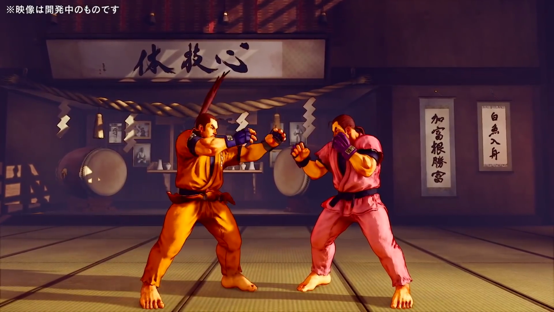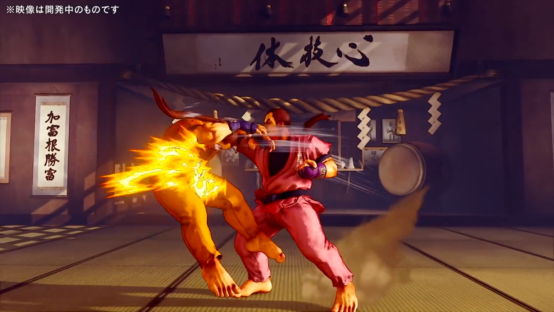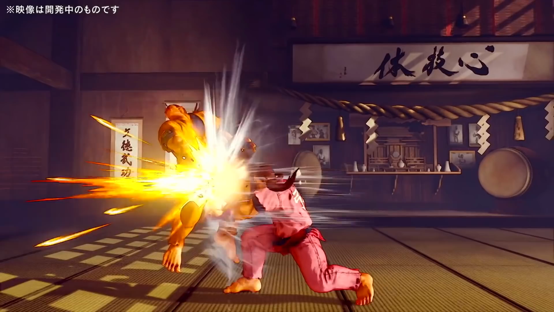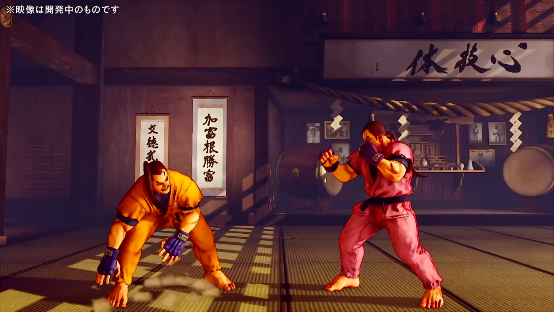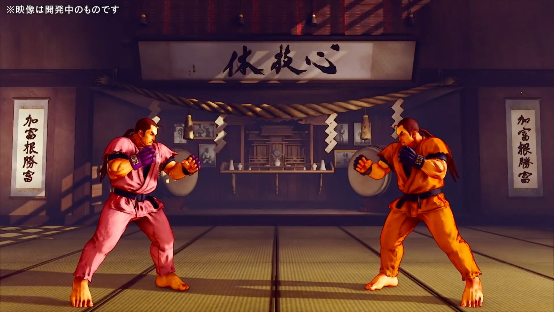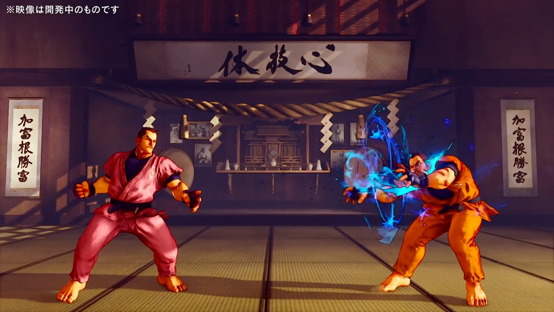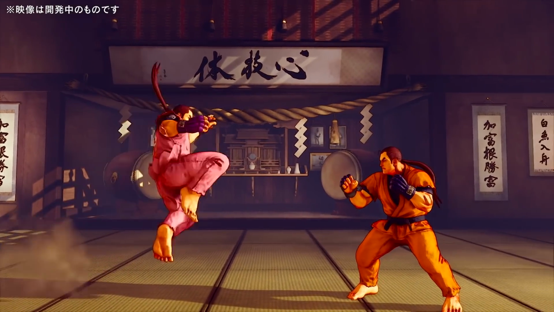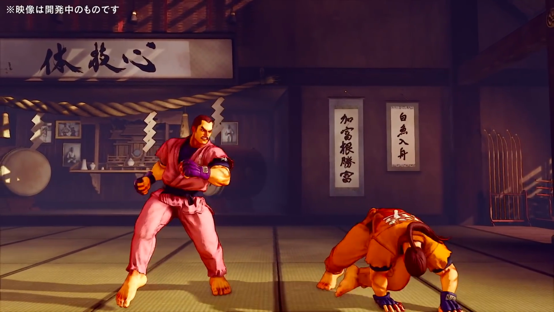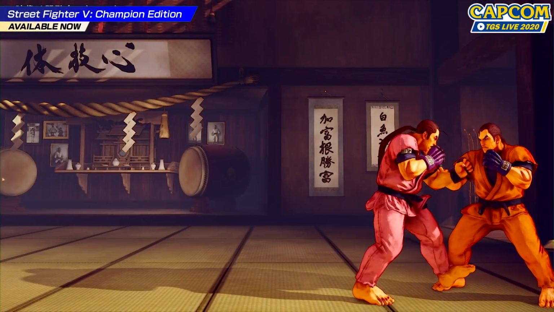Now we also have the Danretsuken. Oh, sorry, this is the Danretsuken. This is something from the Ultra Street Fighter 4 Omega Edition. It can be linked to some of the other attacks that we showed before to lock your opponent and give them nice little combos. And next up, we have the V skills to talk about.